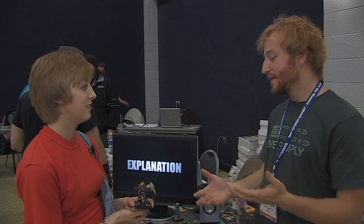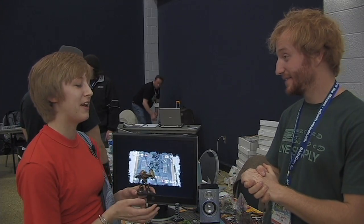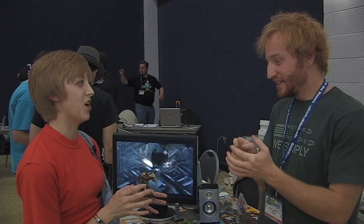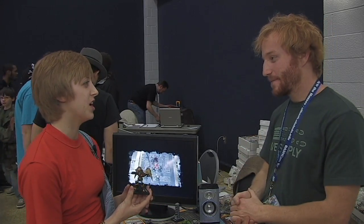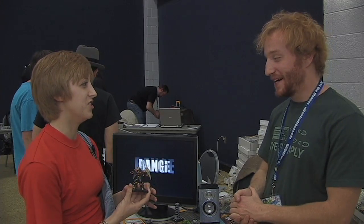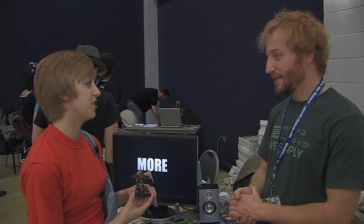So about how long did that take you? A couple weeks. When I get painting, I can't stop. I get obsessed with the project and I have to finish it. So there was probably a couple nights where I sat down for five, six hours and just worked intensely on it, and then touching up details here and there when I had time.